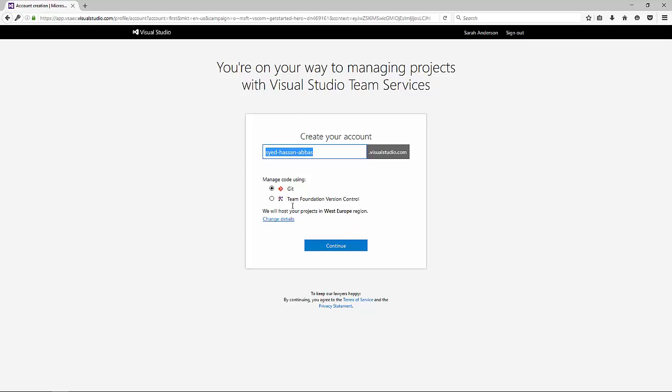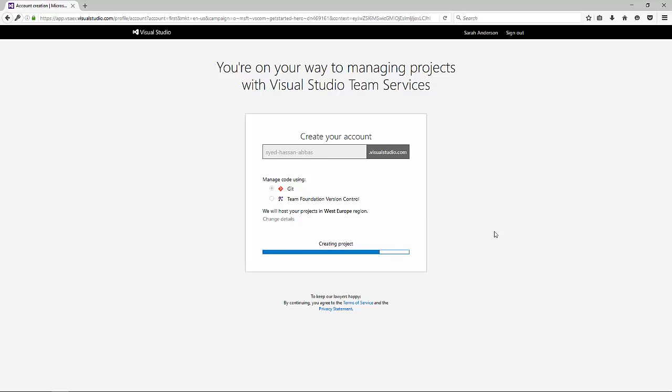Okay, so that's it. You just give your name and click a button, Continue, and that's it. Two clicks and you are on your way to creating your account, which will give you a lot of tooling. Your account is called a collection in terms of Team Foundation Server, which means you can have as many projects in your collection or Team Foundation Services account, and in each project you can have all these tools available.